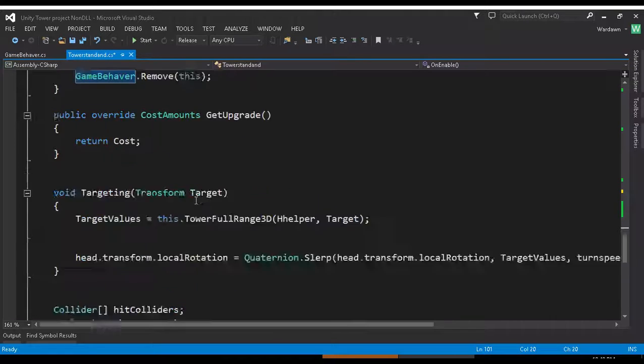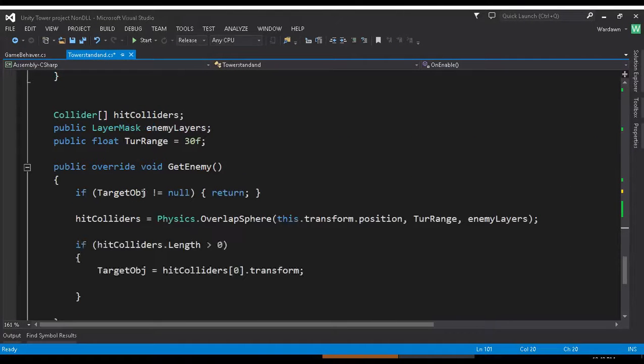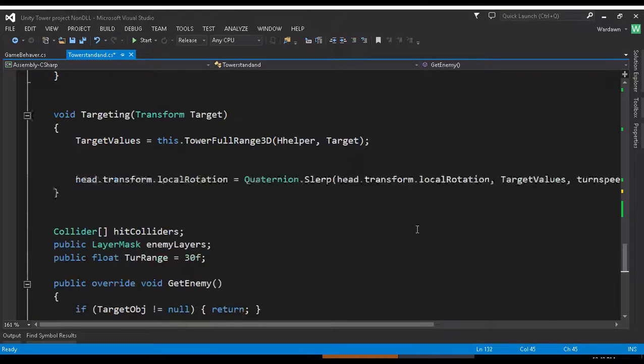In our tower thing, doing a sphere cast every single frame in a fixed update for our turret would be very expensive. It would be very expensive to have a fixed update to do an overlap sphere every single fixed update for every single tower that we have. Let's say we have 60 towers. That's 60 fixed updates. That's crazy amounts, right?